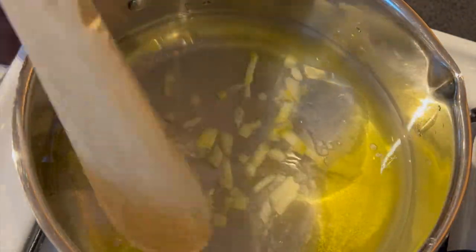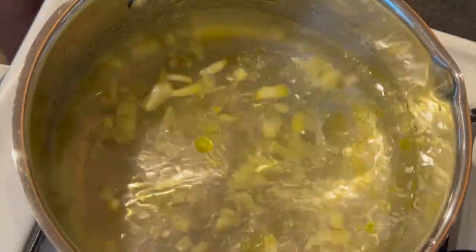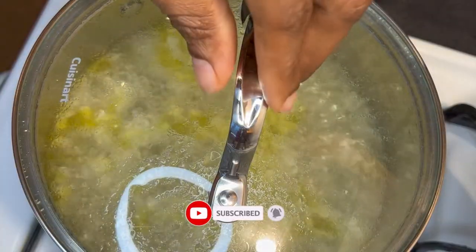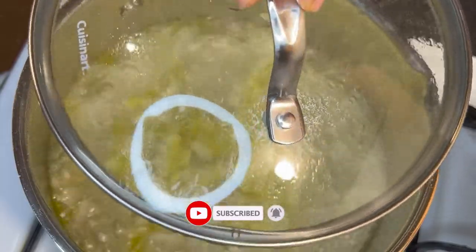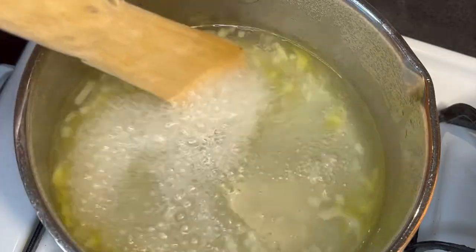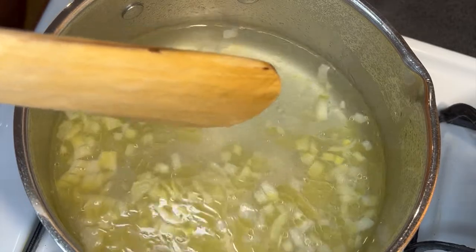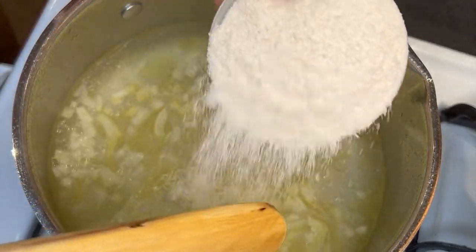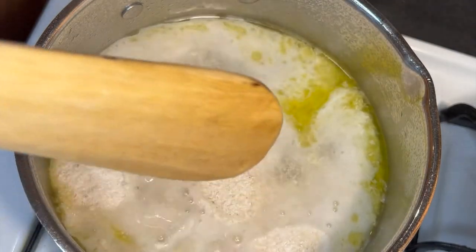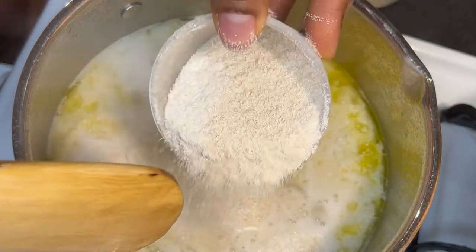So in my pan, I have water, salt, a little bit of oil, and then diced onion. I cover it and allow it to boil. Just when it boils, I reduce the heat to the lowest and then add my gari. I add all the quantity I want to use for the EBA before I go ahead and mash it.